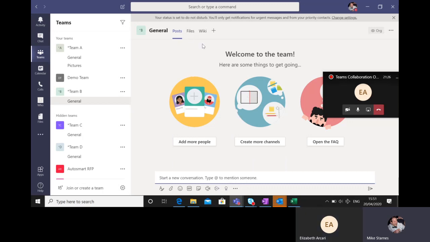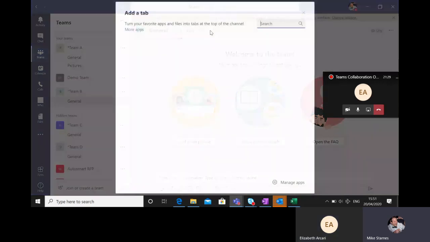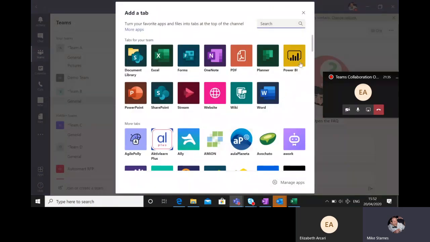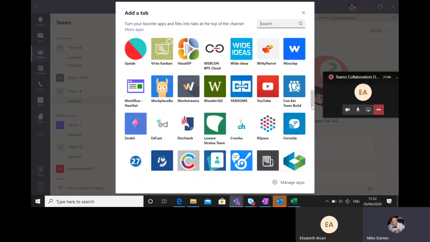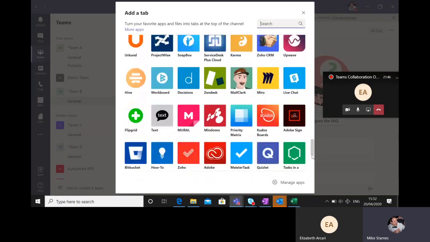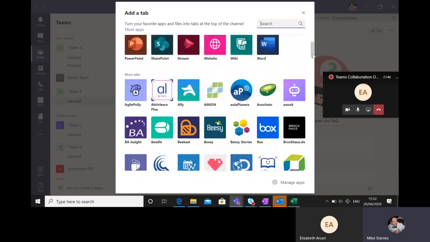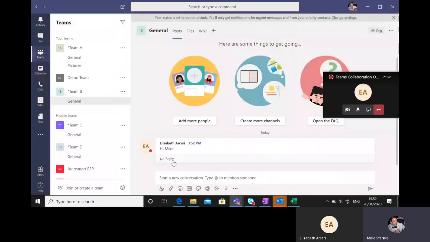There is a bunch of other functionality within here, which we're not going to cover off in this section, but you can add various tabs. It integrates with all the main Microsoft applications, including Power BI, PowerPoint, etc. But then you've got a bunch of other third-party or associated programs which you can also merge into here for additional functionality.